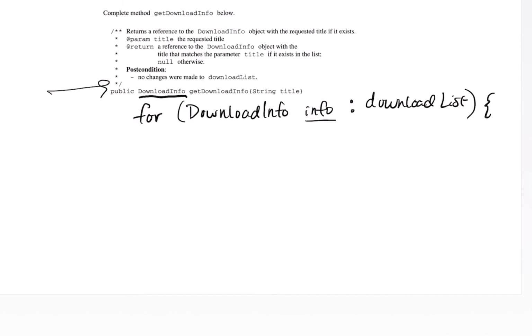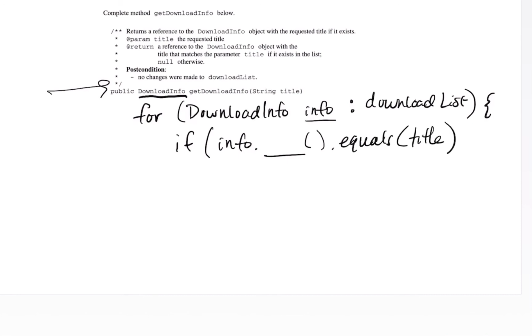Then we need to check to see if, in that item, you're going to call a method that's been given to you in this problem. And then I'm going to run .equals the title. And then you know that you have to return something after that. And then if you want to, you can use else, but you really don't have to.